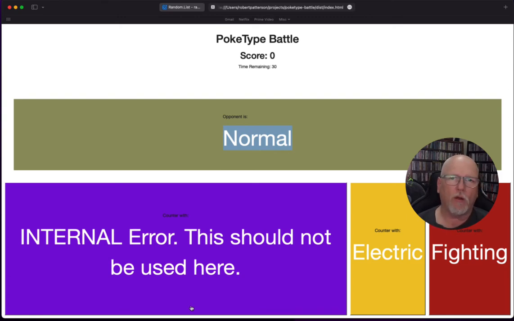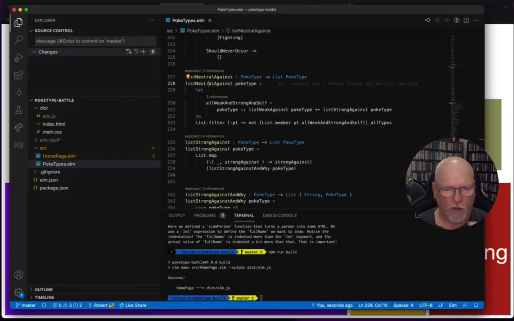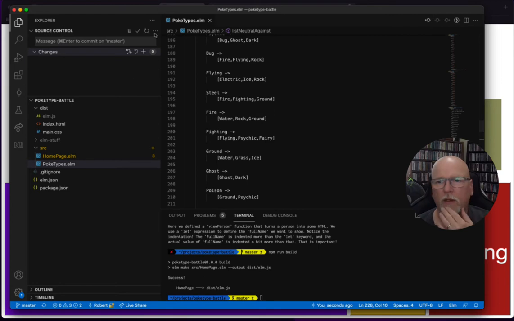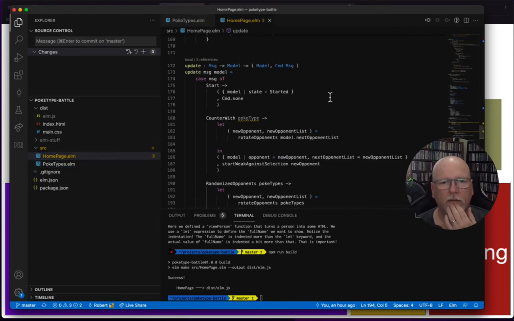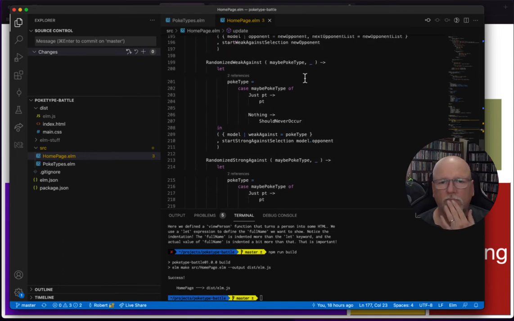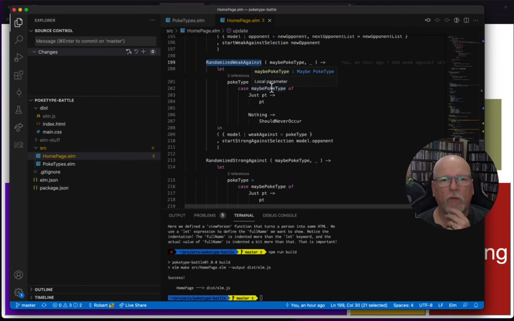So our current logic, if we jump back to Visual Studio Code, we should see it pretty easily. And there it is. When we randomize stuff, we go through the list, and this is our fallback, the should never occur.